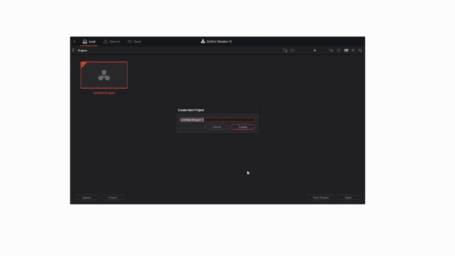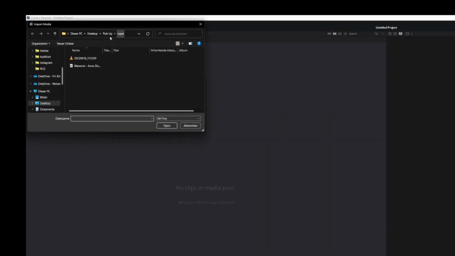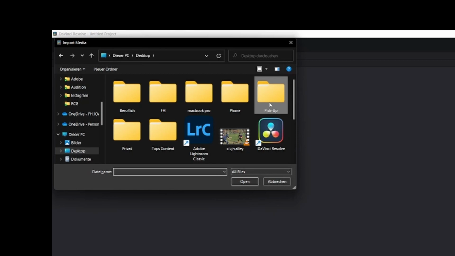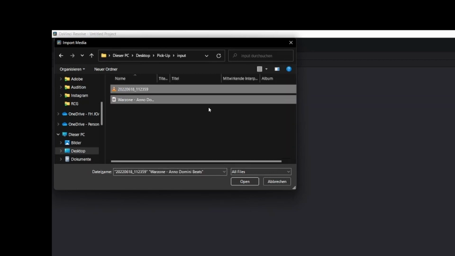We create a new project and import our files. For that we use Ctrl+I and go to the folder that we made. Import our files.